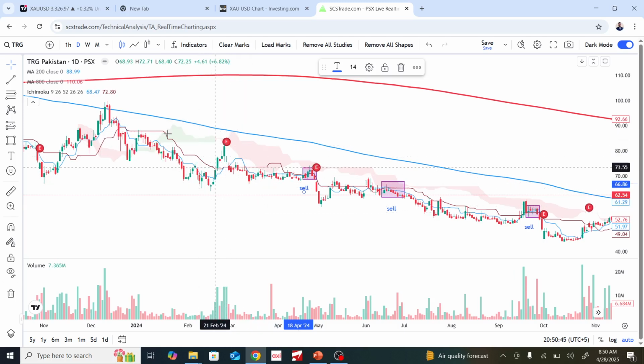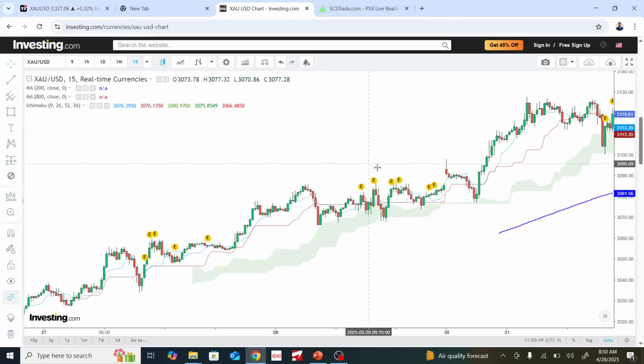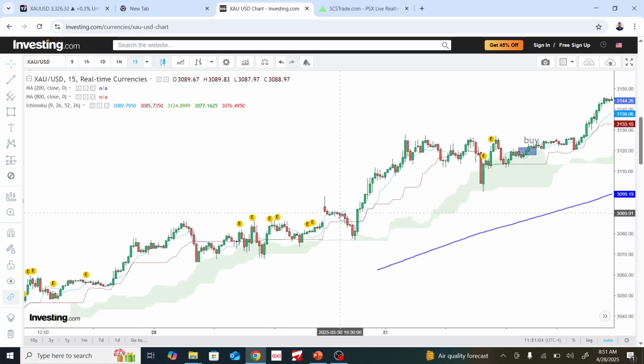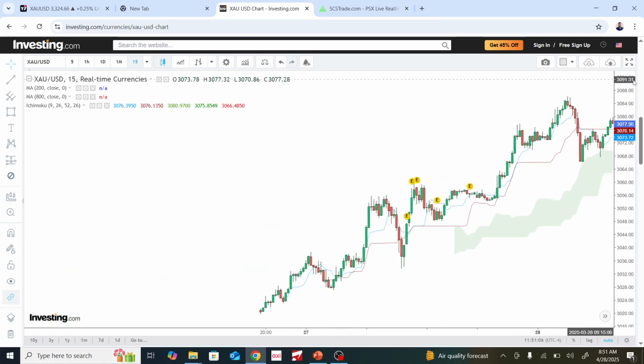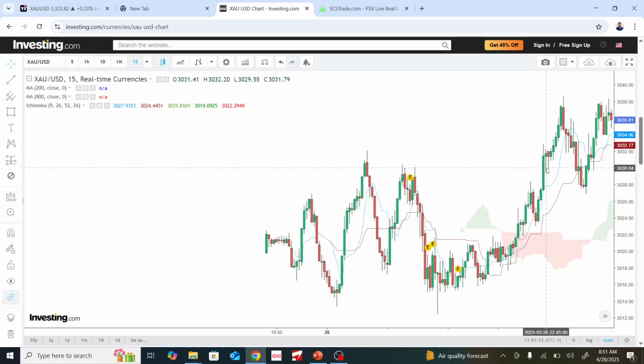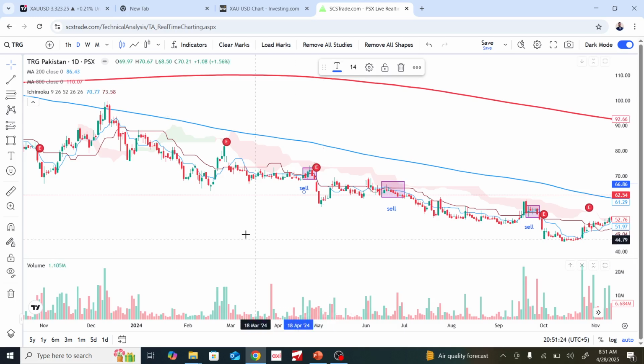The same strategy applies on gold, GBPUSD, and every other instrument which you trade. Like gold, look at this. You buy there. The moving average 200 is below, the moving average 800 is below, and the conversion line, baseline and cloud are below, so you buy there. Again here you also buy. This strategy works best within the trend. It is a very powerful strategy, and I explained the criteria already, and what you have to do.